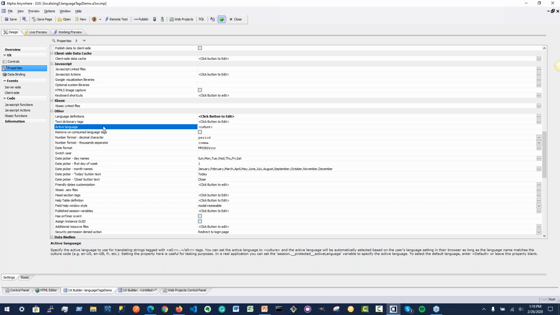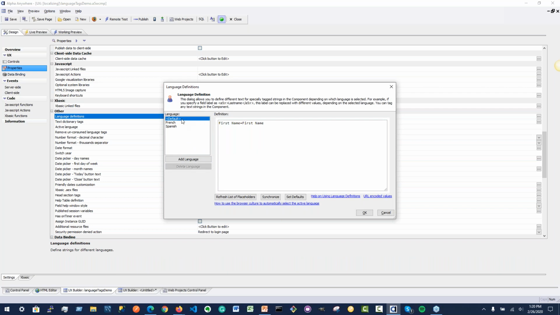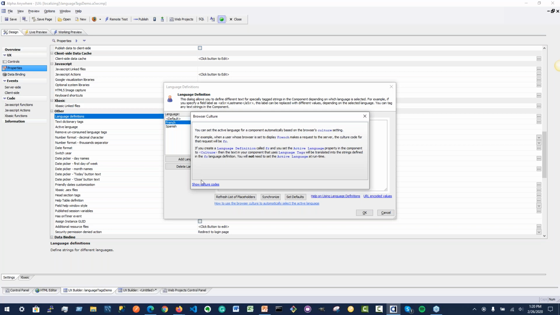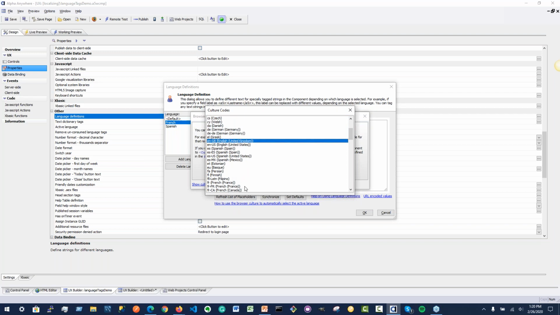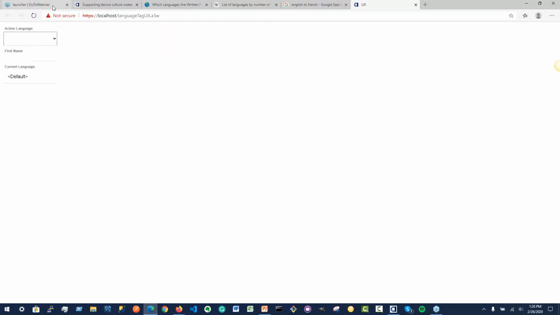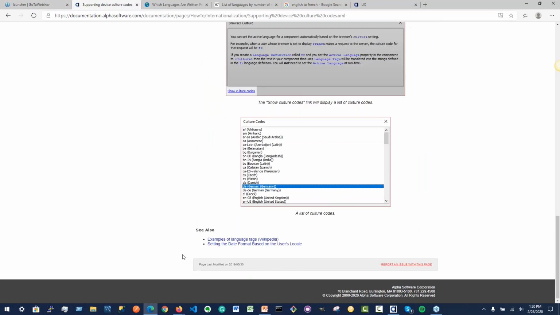That being said, if you do use the culture codes, you want to specify in here a culture code as opposed to the word French. So there's this help link down here that helps you figure out what those culture codes are, and we actually give you a list that you can pick from. These are the most common ones. There are others out there that aren't in this list, and if you go to documentation, we do link to a Wikipedia article, I believe, that talks about culture codes in more detail.